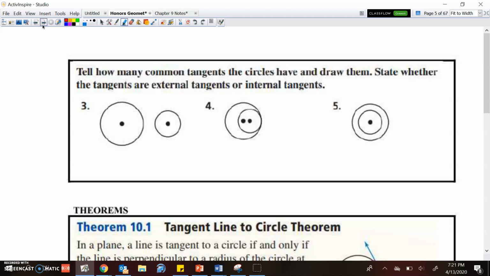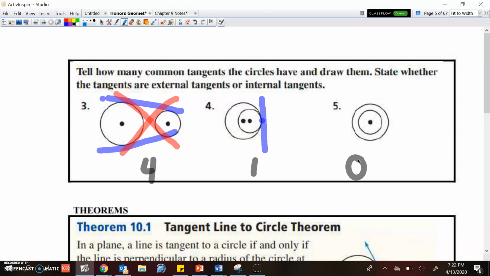They want us to just do that again. So if they want us to state all of them, we'll do blue again to be our external. So blue would be 1 and 2. This is going to have 1 common one they both share, and this doesn't have any. It's a concentric set of circles. They're concentric circles, so no common external tangents. Now my internal would be here and here. This one does not have any internal tangents because they're one inside the other, and neither does this one. So my overall totals are going to be 4, 1, and 0.